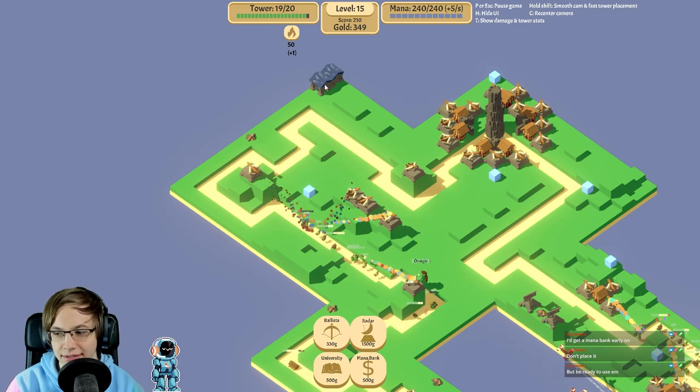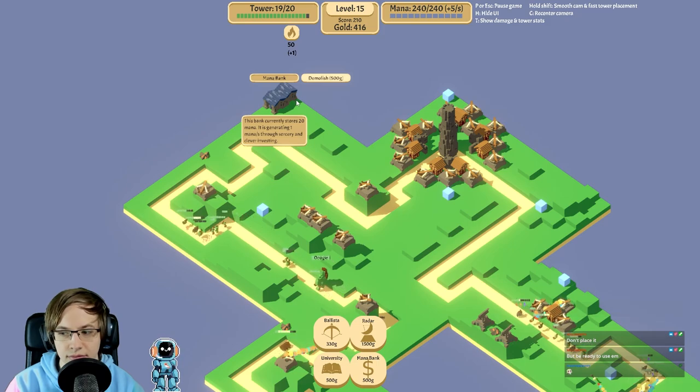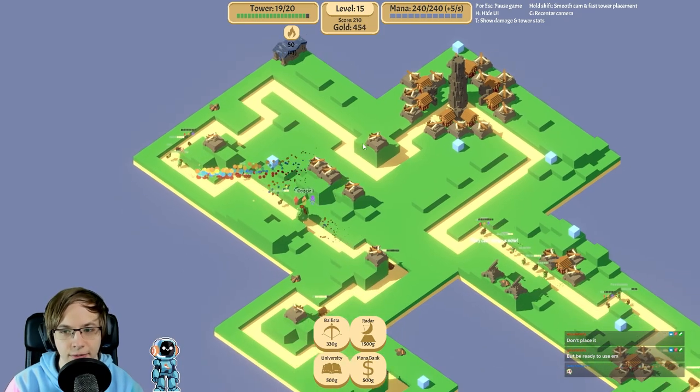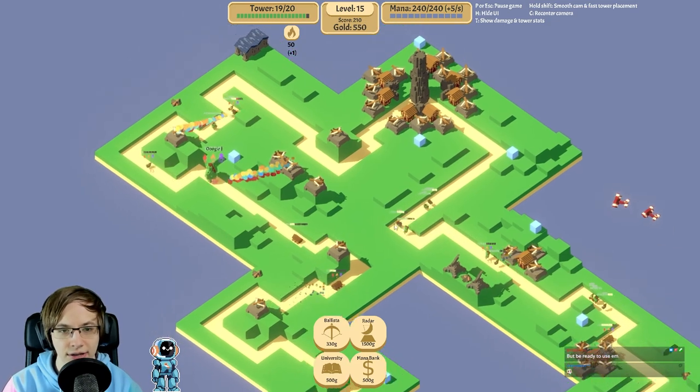Don't place it, but be ready to use them. Yeah, I guess that's probably the smarter thing to do, in case I needed to spend it on something else. But knowing me, that's not going to be how it's going to work.